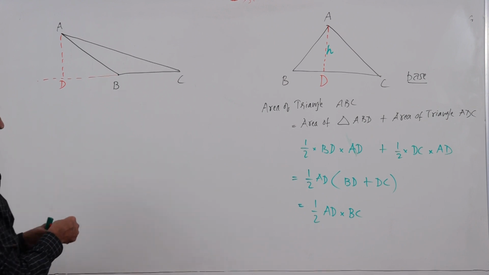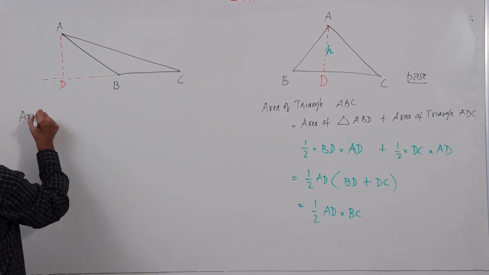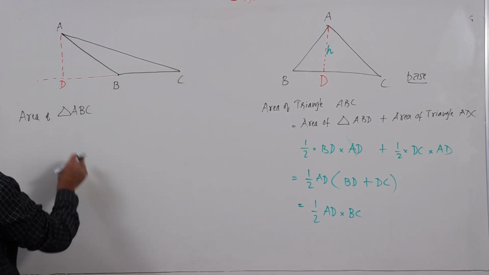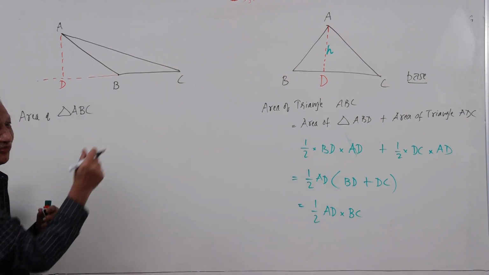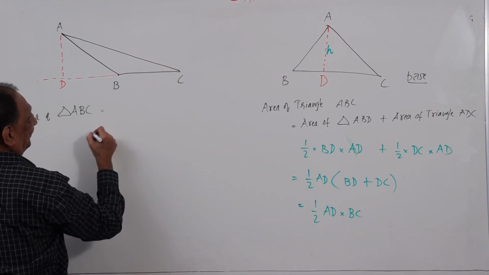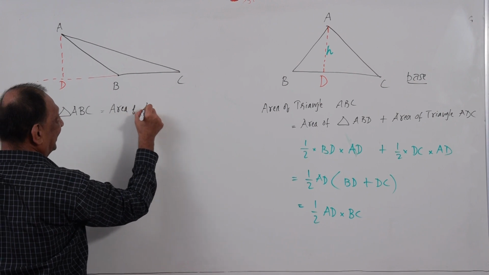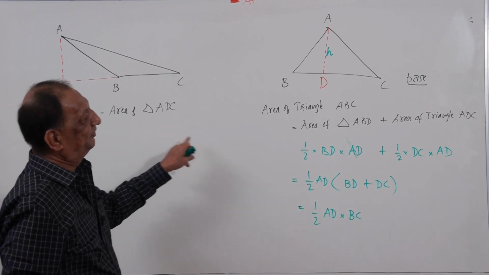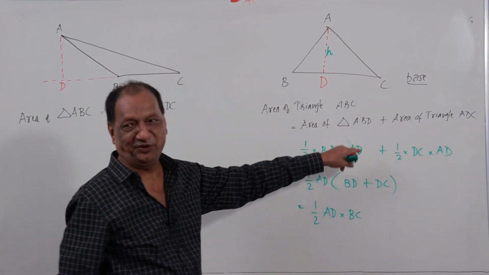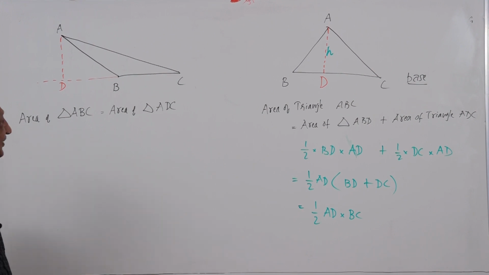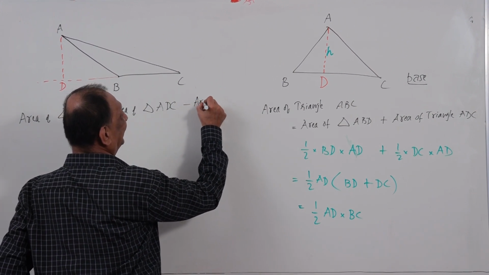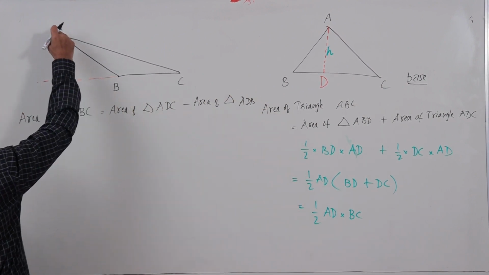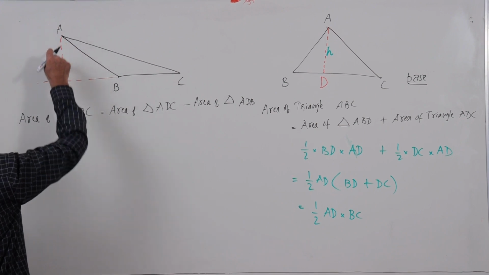In this case, now we will write. What is the area of triangle ABC is what we want, of course. But then, it's not the sum of the other two like we had before. It is equal to the area of triangle ADC. Here we added, we did the area of triangle ADC plus ABD, no? That's not going to happen. It is ADC minus the area of triangle ADB. You understand? We take this big triangle and subtract the smaller triangle.